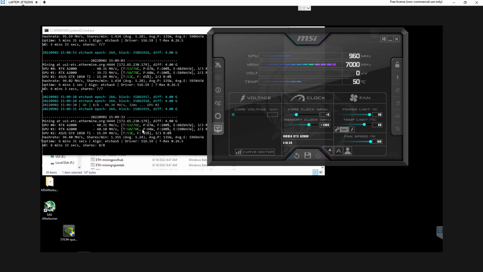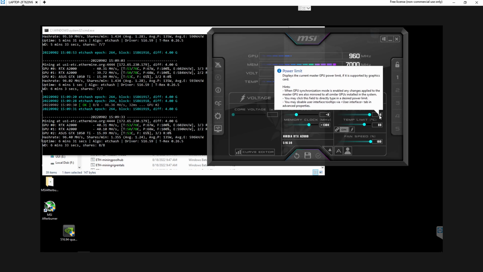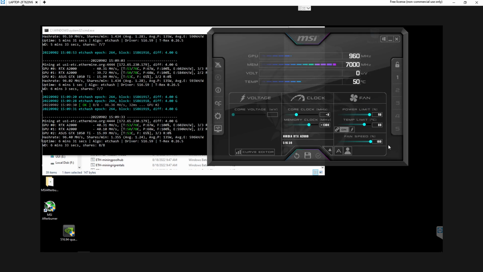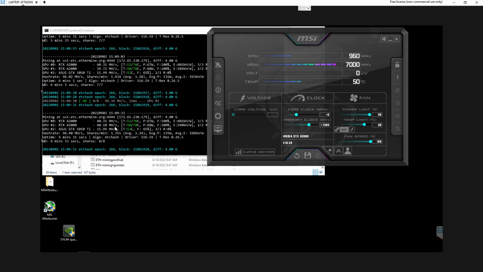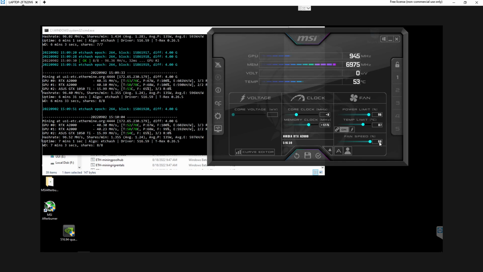So I have to build the rig differently, or just add another longer post on the other side where I can mount the fans. And the second one, I'm running at 98 power limit, 1300 memory, 100% on the fan, and it's running about 40. As you guys can see, the temps are dropping on them, so I can even drop the power limit or a little bit on the memory to get it close to that 40 mega hash without pushing the cards too much.